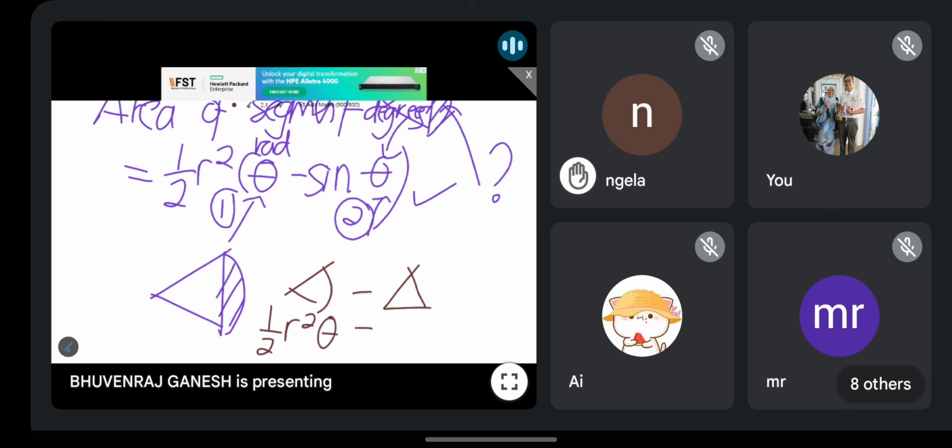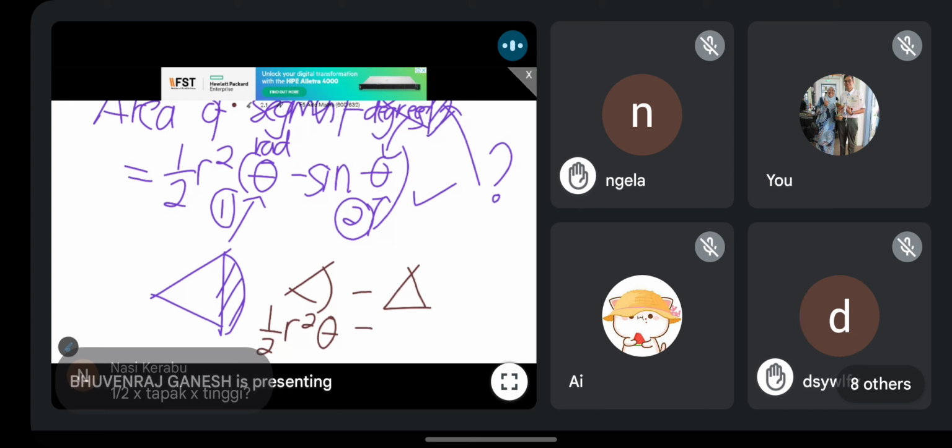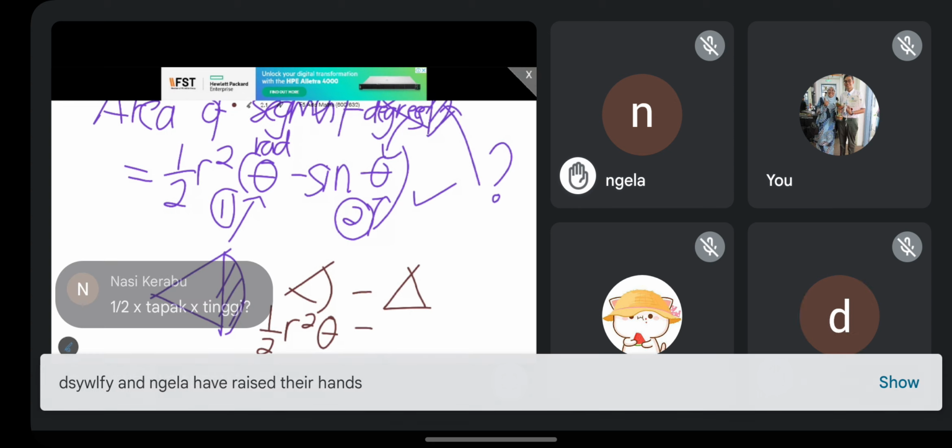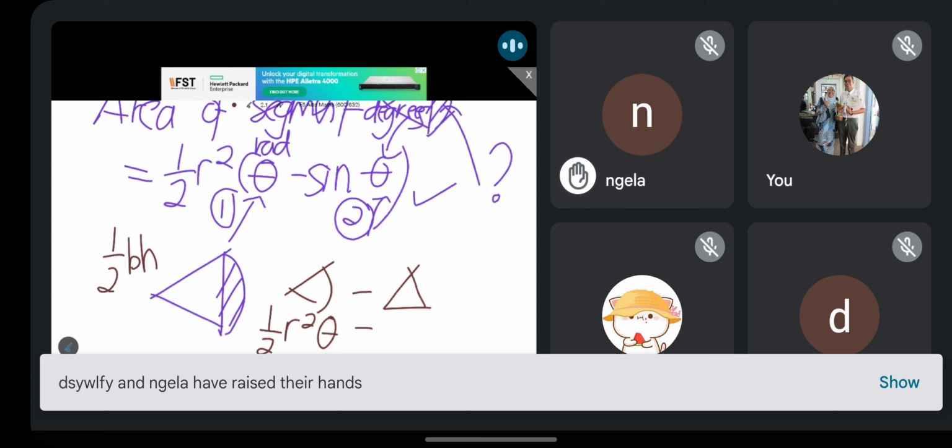Can you all tell me, segitiga, apa rumus yang kita guna? What is the formula to count area of triangle? Anyone? Yang ni kamu belajar masa form 4 at maths. Try to recall, revision. Macam mana cari luas segitiga? How to find area of triangle? This is the problem. Okay guys, remember common mistake.